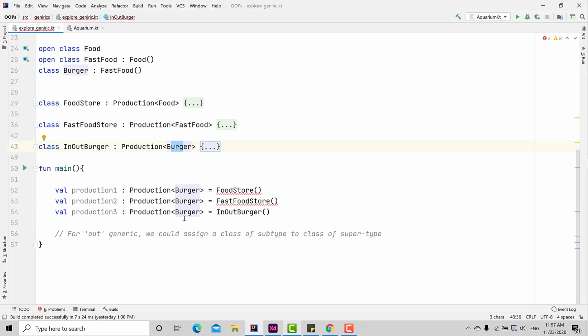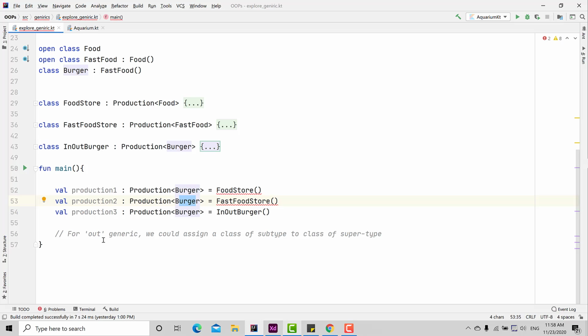Here I can send a burger to this production, because in and out burger produces only burger. But fast food store doesn't produce only burger. It produces fast food, or it produces food, because food is also a supertype of burger.